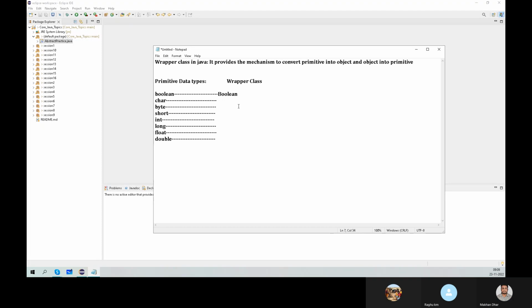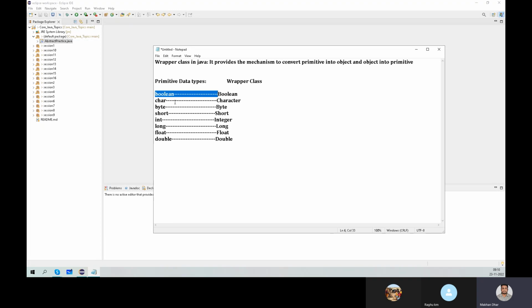Boolean, then Character, then Byte, then Short, then Integer, then Long, Float, and Double.